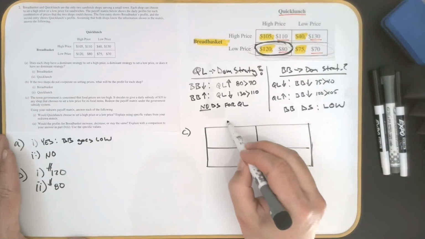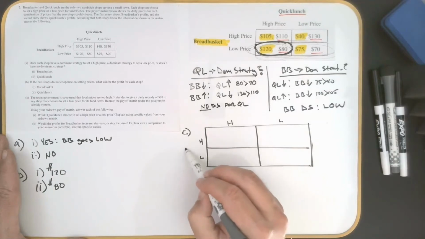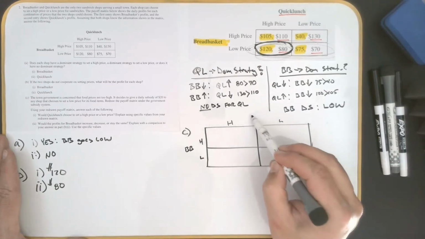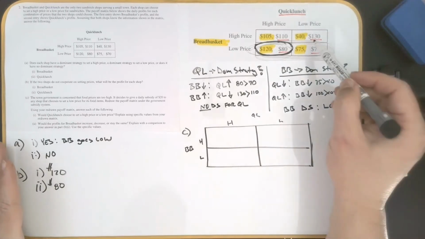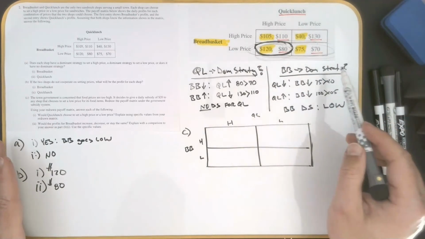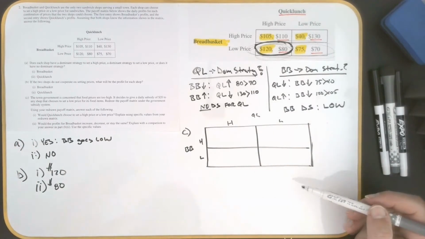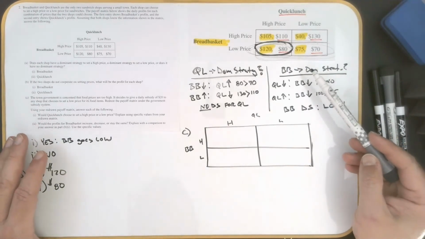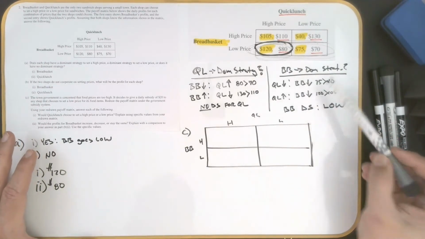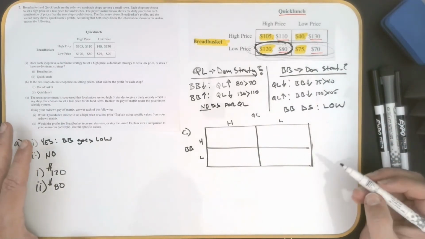Okay, and again, this was the high price, this was the low. High, low, and over here was Breadbasket, and up top here, this was Quick Lunch. So you get a $20 subsidy if you charge a low price for your sandwiches. Well, that means if we look up here, anytime you had a low price, you get a bump in your profits. Now, make sure you understand, you're getting a subsidy. You're charging your low price for your sandwiches, but you're just getting rewarded by the government giving you the subsidy. It doesn't affect your prices anymore, and you're just getting a bump in your profits here.